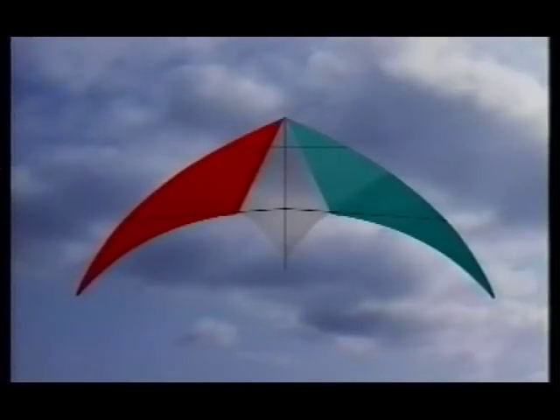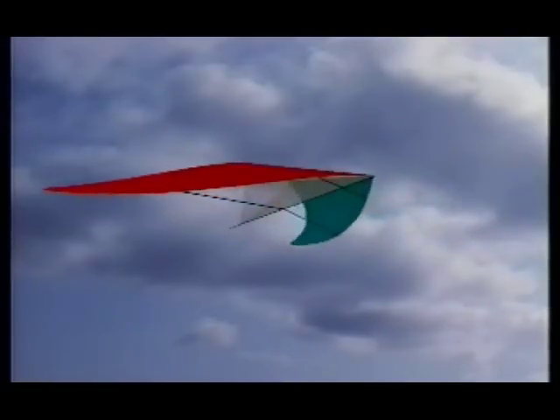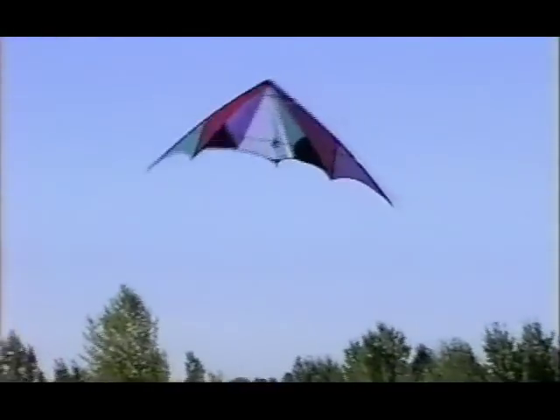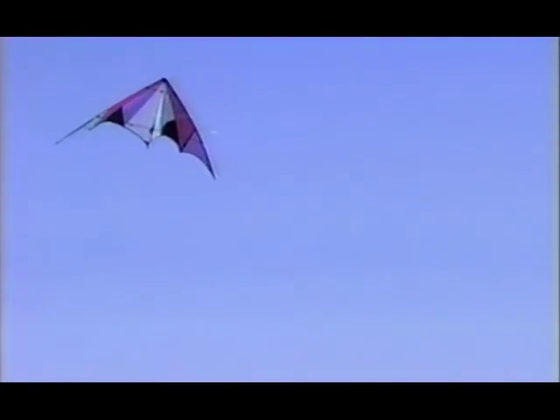The basic axle starts from a fully stalled position. Once the stall is established, one wing gets a sharp tug while the other wing is immediately given slack to allow the whole kite to rotate in a stalled state. Halfway through the axle, the kite is nose away and flat with both lines still slack — the kite's own momentum is enough to complete the rotation. First the kite has to be stalled, then you'll look for the perfect starting position, then give the tug that initiates the axle, and finally be sure there's enough slack for complete rotation. You may have to walk or even run forwards to maintain a complete stall.